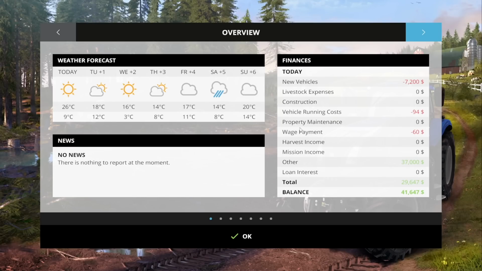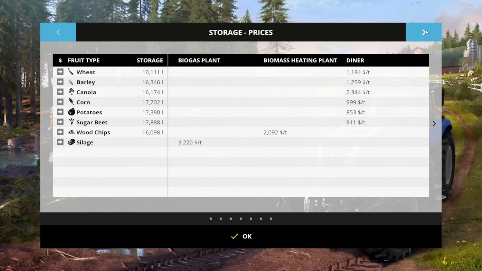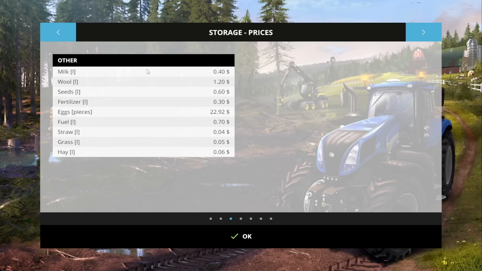Oh, this is cool. You hit I, and you get an overview of the weather. You get some news. You get finance. Oh, my goodness. Boys, 15 was really good. We need to go back to the drawing board here a little bit. I like this. I like that it's all right here. That's nice. Okay, what's next? Okay, then the storage. And on the storage is the prices. Oh, that's nice. Okay, well, that's pretty standard, though. But, comparing it to the other farm sims that we were playing earlier.